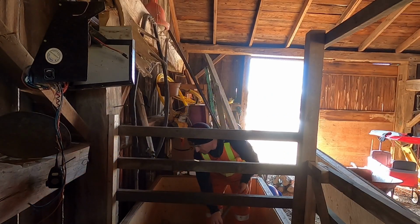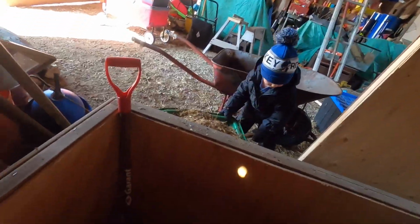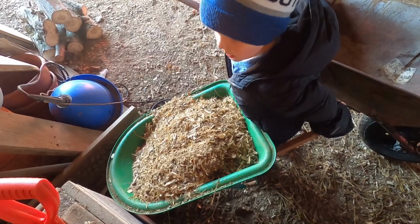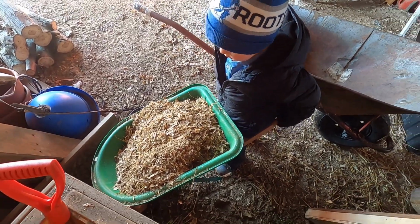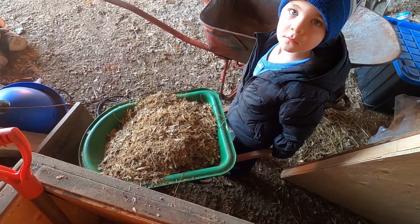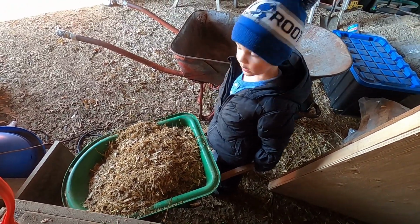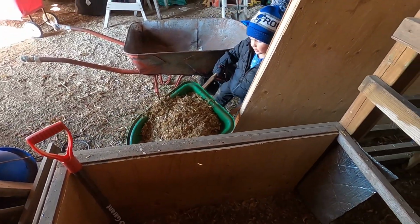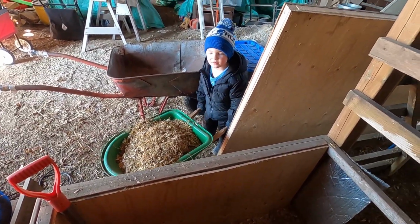You need to bring your wheelbarrow over? Yeah. You got a full load? Okay, hang on, buddy. You're getting stuck there. I'll fill mine up, then we'll go dump it. Okay, all right. And then I think we'll be done. We can put the straw in. Once you do your final inspection, of course.